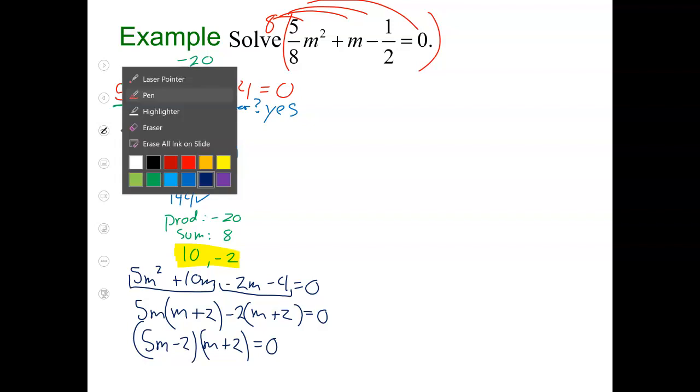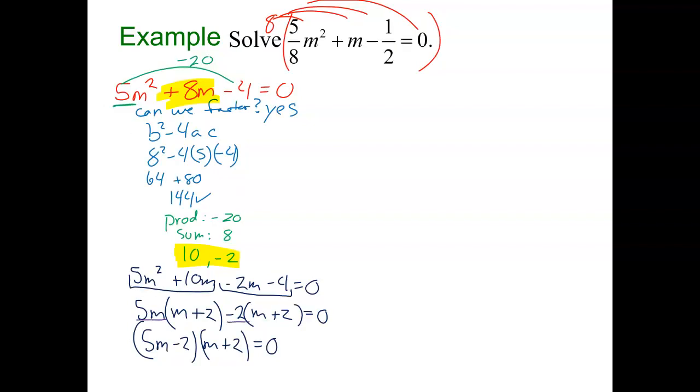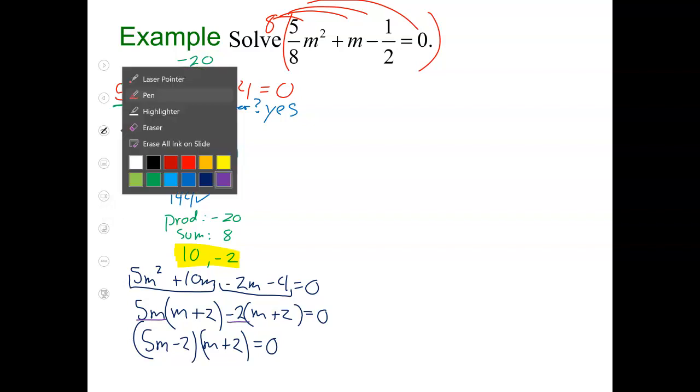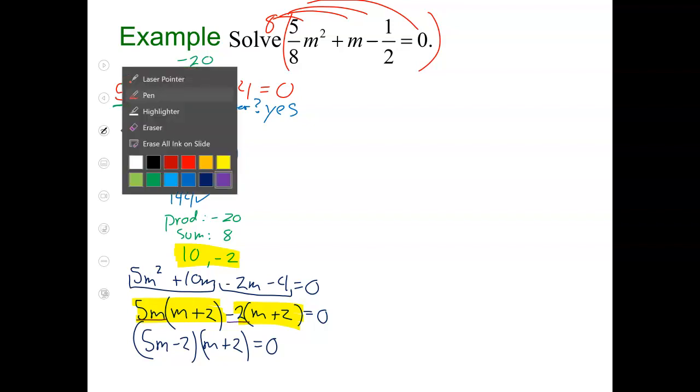Oh, I know what you're doing, okay, you're good. We're factoring it again. Here, you take the 5m, because actually what we're doing is, I have this and you have two of them. I've got two terms that have the common factor of m plus 2. So I'm factoring out m plus 2, which leaves me with the 5m minus 2. Okay? Alright, so it's factored.